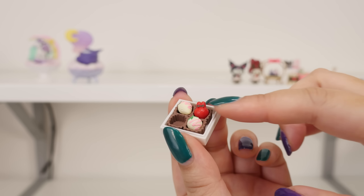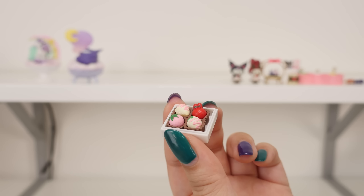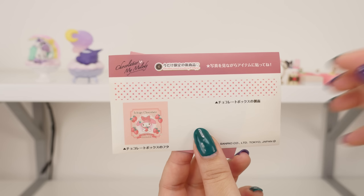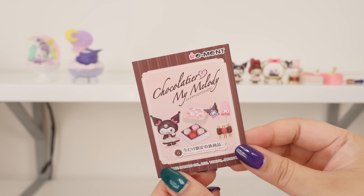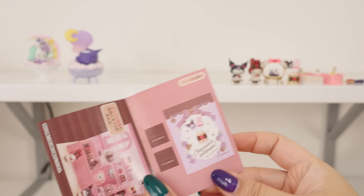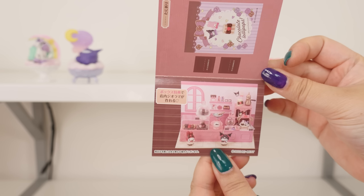Does anyone else have needy pets? Sammy likes to be near people too, but Elle is so needy — she has separation anxiety, she's clingy. Anyway, there's that — very cute chocolate covered strawberries. This one comes with extra — it's stickers for the chocolate box. I thought the box looked a little bit fancier. So it has a lid and the little sticker that wraps around. The paper craft is a poster and then two price tags. We love extras. I really noticed when I made all the paper crafts for the Kirby set that it adds so much to the set when you do the paper crafts too.